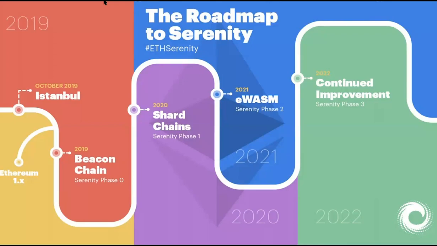Phase one spec is in the process of being nailed down, with people starting to look at implementing it, though spec-wise it's still considerably smaller than phase zero. The bulk of phase one complexity will basically be managing data flying around in different shards and clients that have to talk to different shards, where not every node receives every transaction. For phase two, there's a lot of ongoing research and thinking around how execution environments could concretely be built and how they would work.